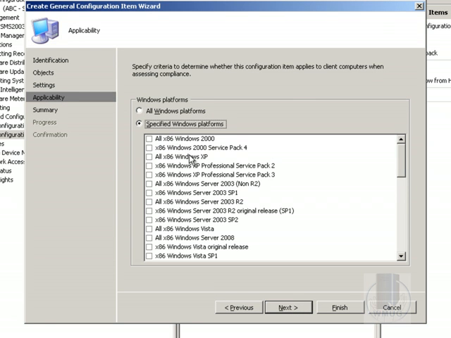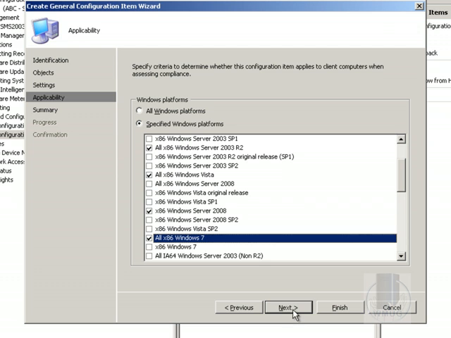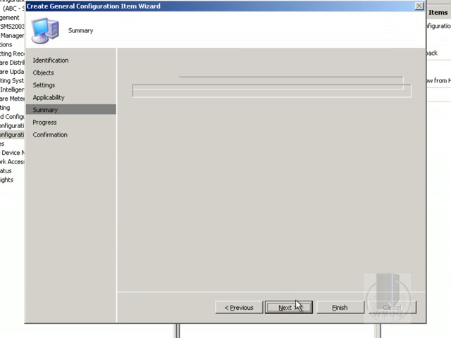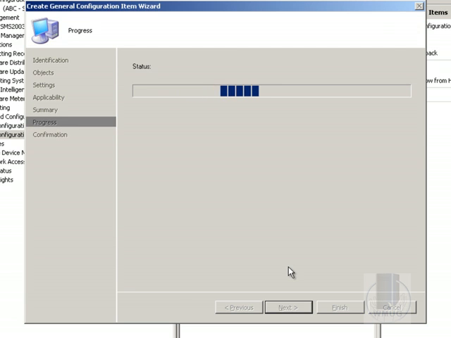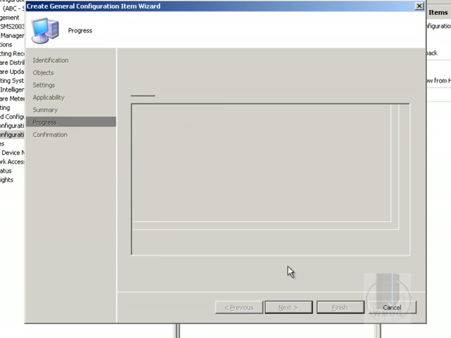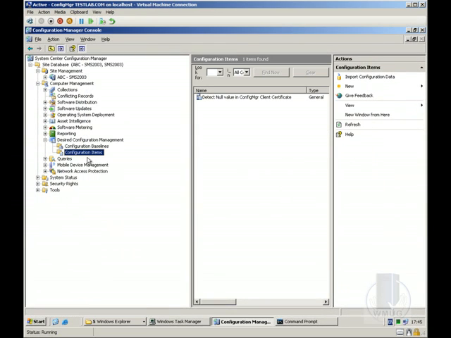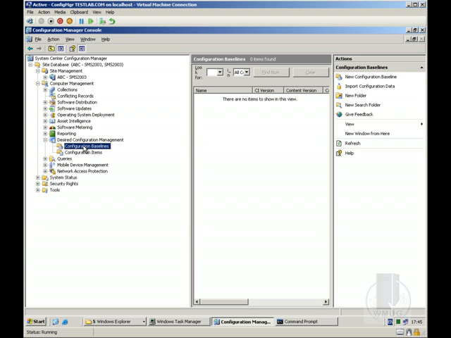Aside from setting this up, x86 clients only, obviously, because of the 32-bit limitation. Let's create a baseline, put that CI in there.